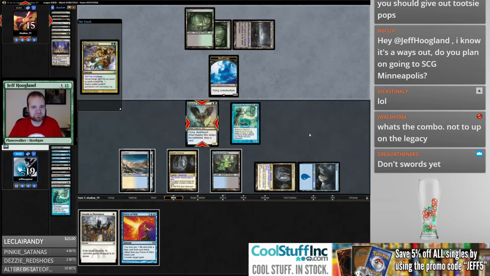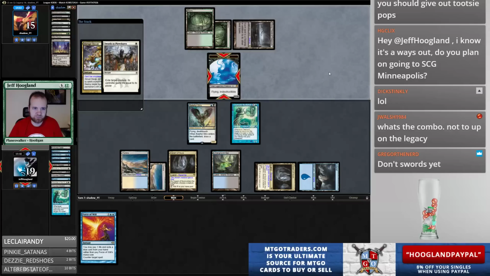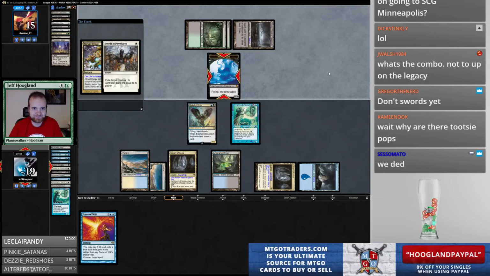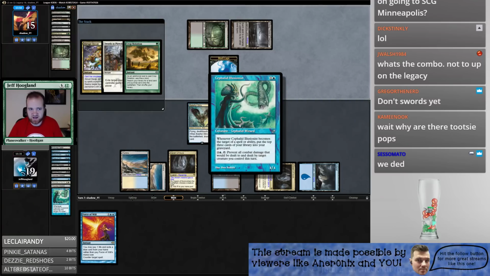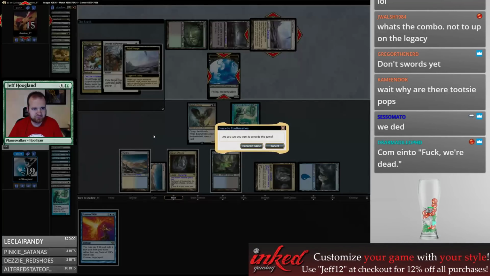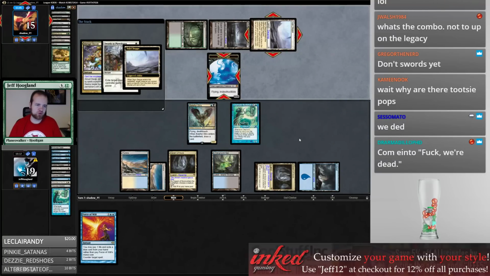We're dead. We know they have crop rotation. So we'll make them do it, but make sure they didn't draw the Sejiri Steppe. I think it was right to cast this. Good games, opponent. 4-1's still a good finish.